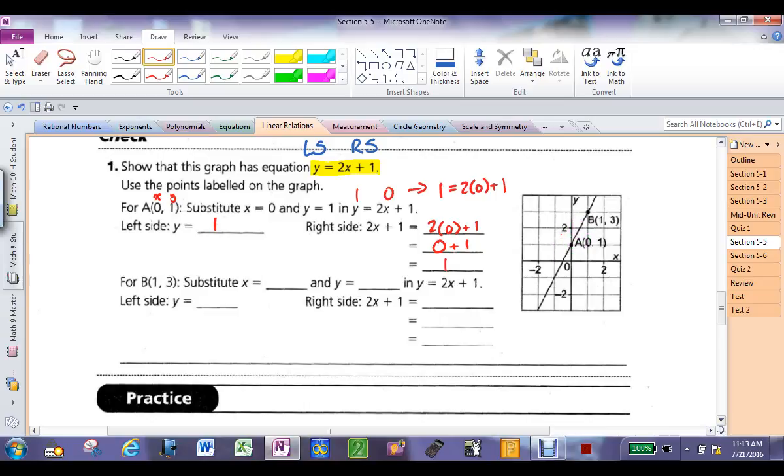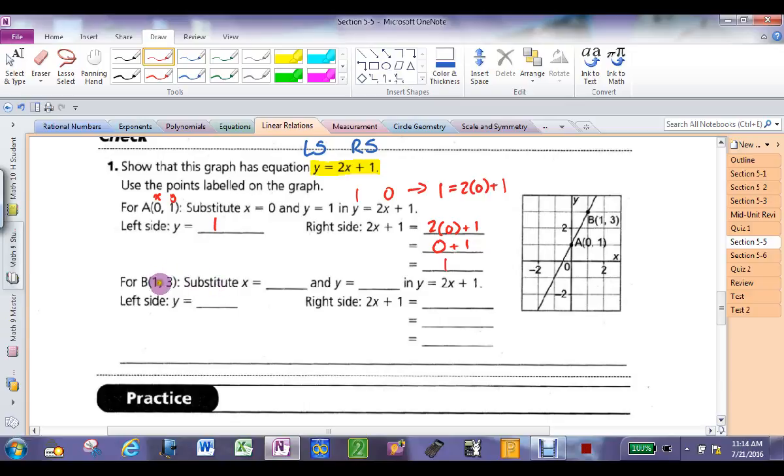We use 3 because of this. What if my third one was over here? Can I connect those two? Does it make a nice straight line? But then what happened here? I zigzagged over there. So it didn't make a straight line. If you have 3 in a row, then you know you have a straight line. Because you can always line up 2 things, right? You and I are lined up. Is Aiden in the line? No. Okay? But if Aiden was over here, we could line it up. Always line up 3 things.